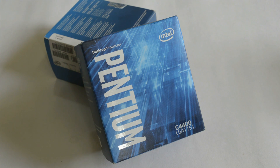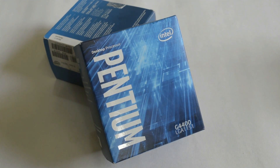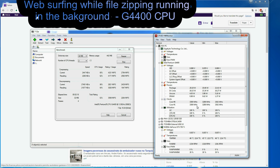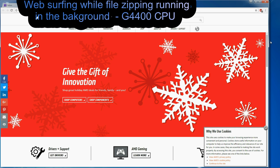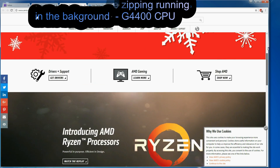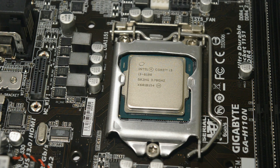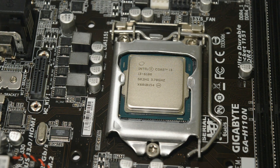I don't see any big issues recommending the Pentium G4400 for an average home user or even gamers on a strict budget. I did notice a big difference in encoding performance between the two processors, but an average user won't perform these tasks regularly. While the FX is a better choice for encoding jobs, I don't suggest buying any AMD FX series processor, as it severely lacks an upgrade path. In addition, it consumes more power and dissipates a high amount of heat due to its aged 32nm technology. The G4400 is certainly not meant for demanding workloads, and if you need better performance for such needs, the i3-6100 remains my prominent suggestion.